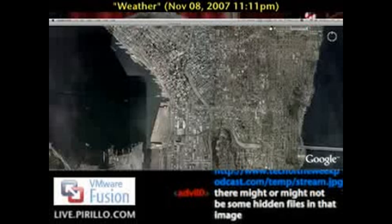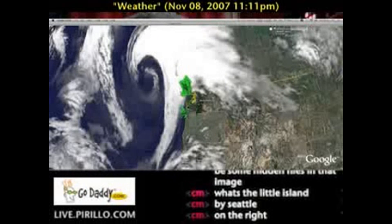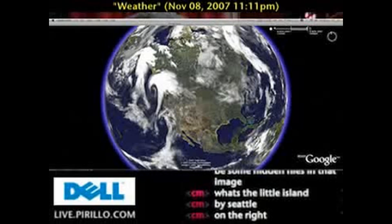I don't know if you've seen this yet, because it was just announced today. Google has a fantastic program called Google Earth. This was acquired a while ago, and right now we've got an overhead view of Seattle — that's where I'm at right now. But if I want to, I could zoom in by double-clicking. Now we're closer to Seattle. You can now see live weather in Google Earth, no matter where you're at.